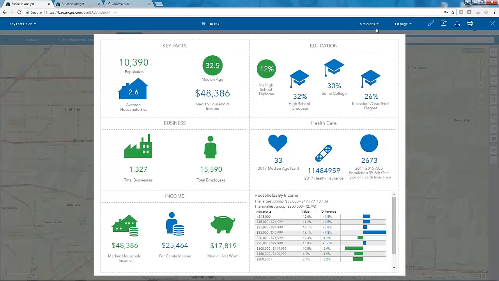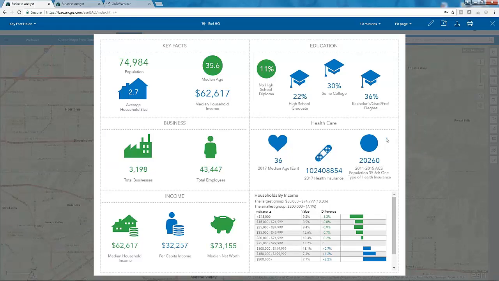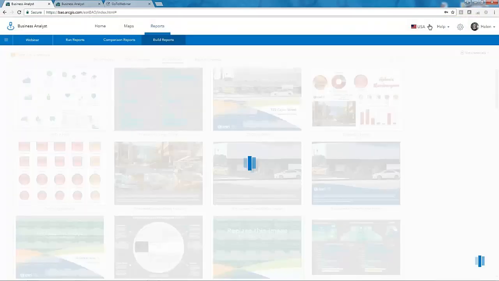And here it is. So I can look at the median age and see, does it increase, decrease at these different times? What's the number of people that have healthcare? And of course, I could go in and add separators for numbers. I could configure this further. One of the great things that I'm able to do is I can change the color and the style.